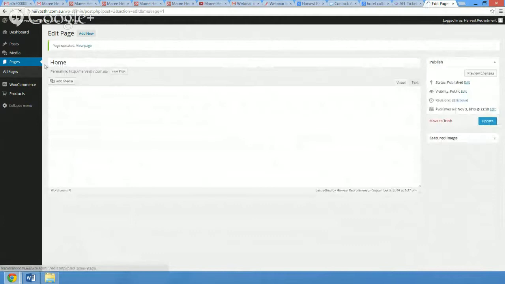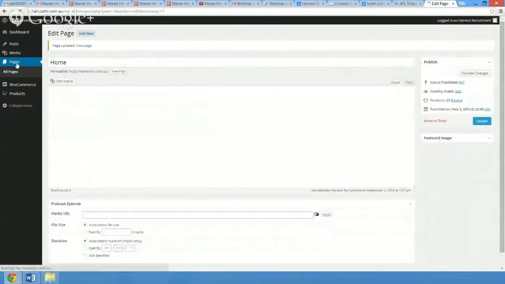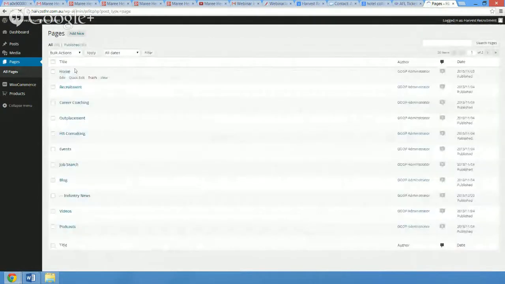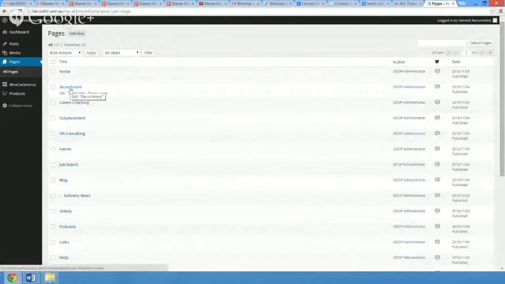The next page is our recruitment page. Again, we rarely touch the recruitment page. It's been laid out, so I probably won't even click in that.